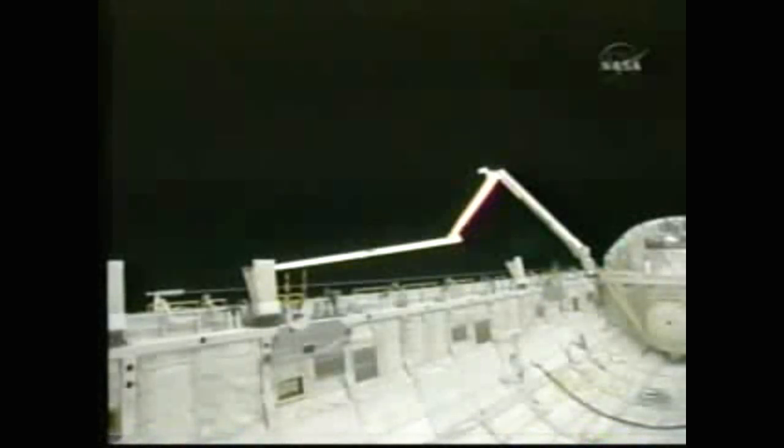Hey, copy, that helps, thanks. Okay, I don't know if you guys are still tracking it with the camera. We actually can't see it anymore, Brett. Okay, it started over window 8, then quickly moved towards the nose of the orbiter, and we tracked it through windows 1, 2, 3, 4, and now it's out sort of out window 5. It's moving away. The last focal length we had was well over 100 feet and opening. Okay, copy that.